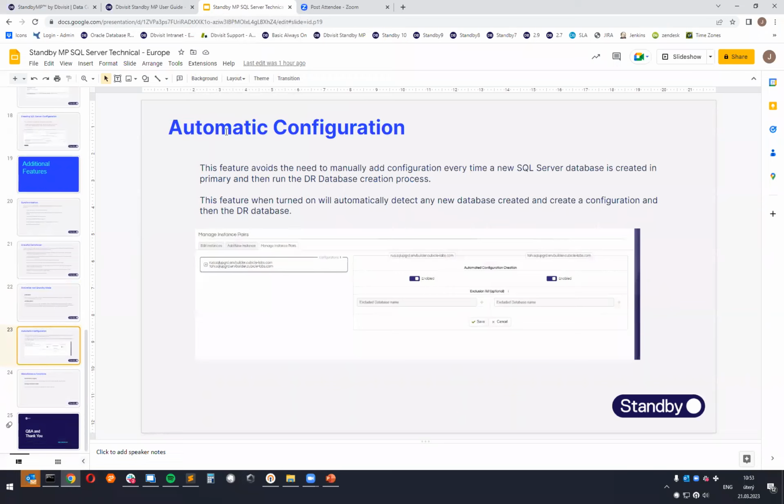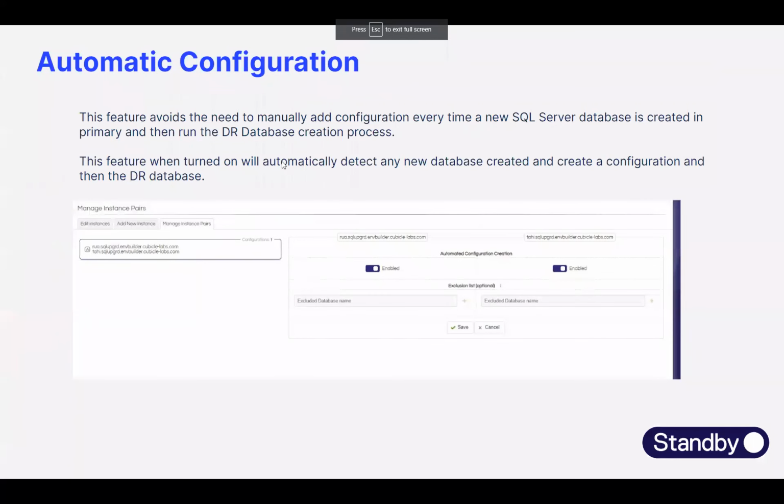Well, actually, there is one really good feature which I want to showcase. Hopefully, it will be without any issues. The challenge when running any sort of DR environment is that you also want your standby databases created automatically for any new database you might add to your primary instance. We have created a framework around this. We have created a feature to make this possible.